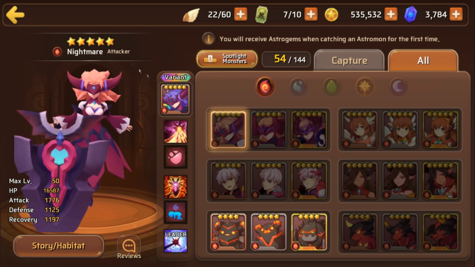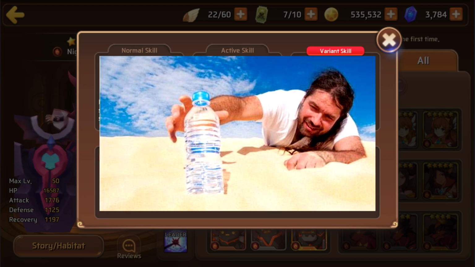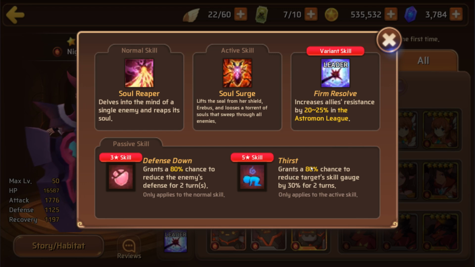the Fire Nightmare. She is an attacker. She has 80% chance to reduce the enemy's defense for 2 turns on her 3-star skill, and her 5-star skill is Thirst, but a very, very powerful Thirst. 30%, 80% chance, 2 turns, that's a very, very powerful Thirst. Most units have like 10% and sometimes not even 80% chance.